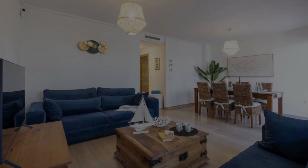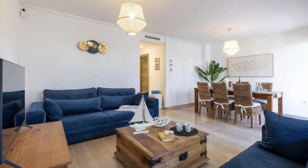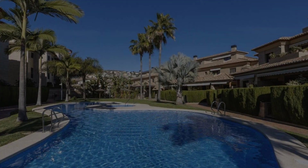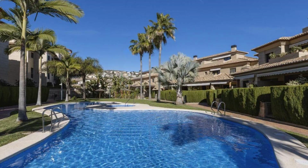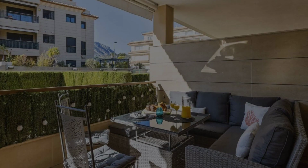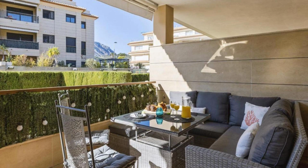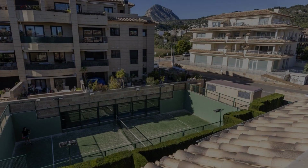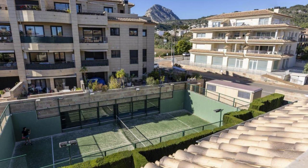You are now watching a 4-star hotel. The location of the hotel is attractive and guests love walking around the neighborhood. There are 4 types of rooms available on Booking.com. You can book online and enjoy it. You can see more than 100 reviews of this hotel on Booking.com. Its review rating is 10.0, which is exceptional.